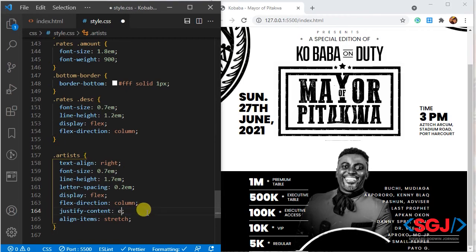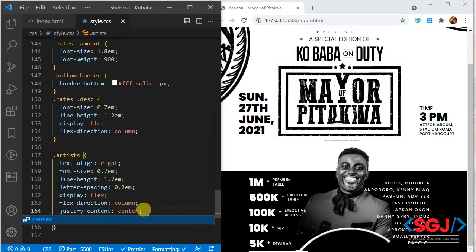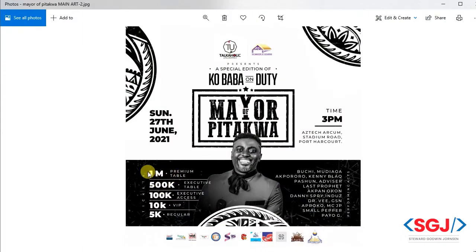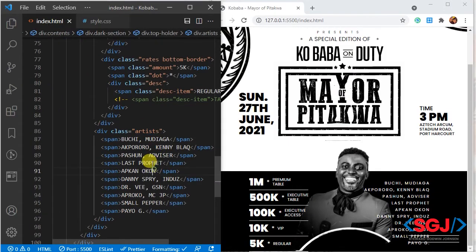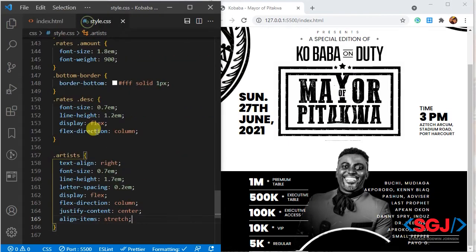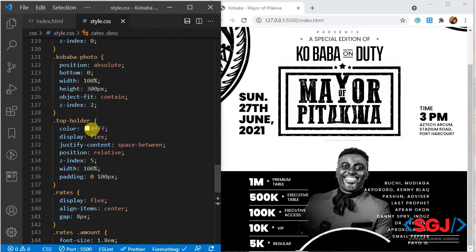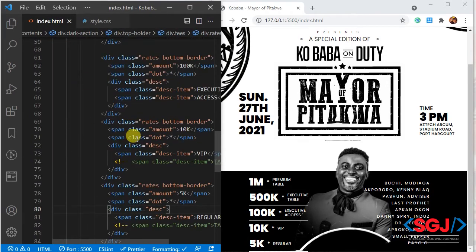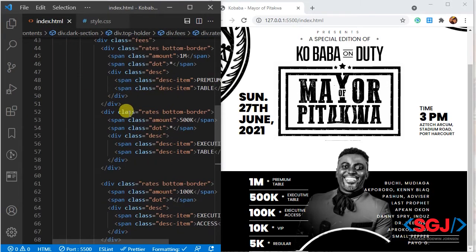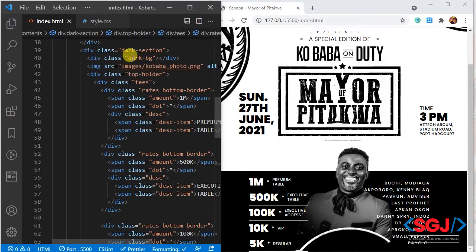Okay, so this is going to be the center. There are other things. Take, for example, these tickets that we have here. So if we actually go to the holder here, there is this dark BG with a position of absolute, this dark BG here, this very one.